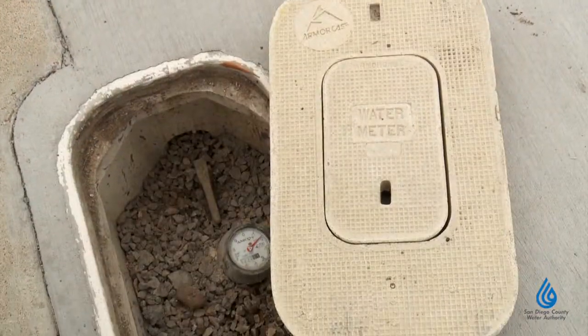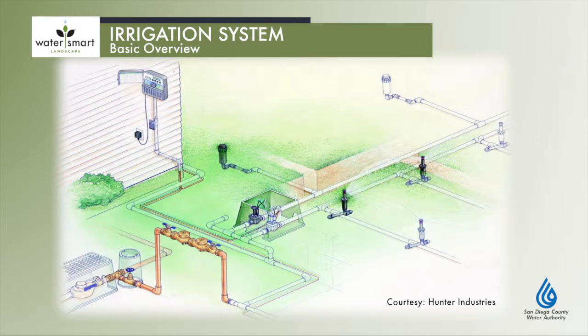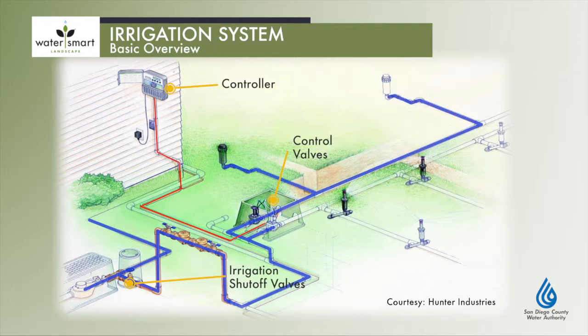Water starts at your meter, usually at the curb. It flows to your house and your irrigation system at the valves. Most irrigation systems have a shutoff valve so that you can turn off your water system without affecting the water flow to the interior of your home. Almost all irrigation systems have individual control valves for each zone or station. Valves are often housed as a group inside a box. These valve zones are turned on or off by the controller. The controller can be set on a timer or turned on by the manual switch.